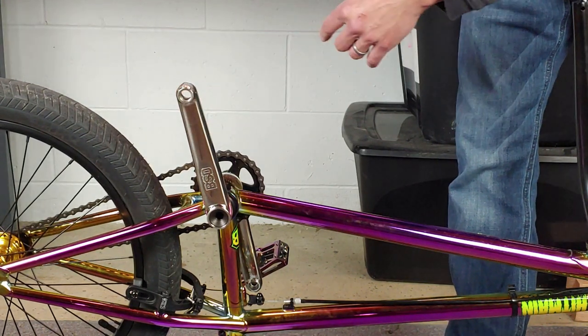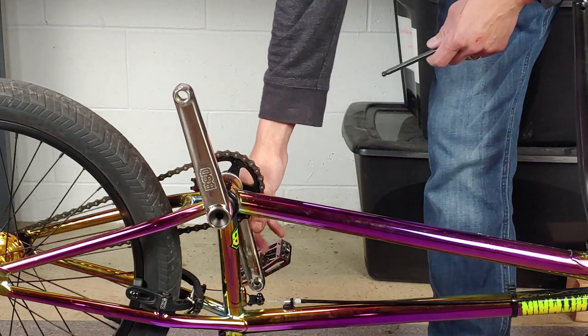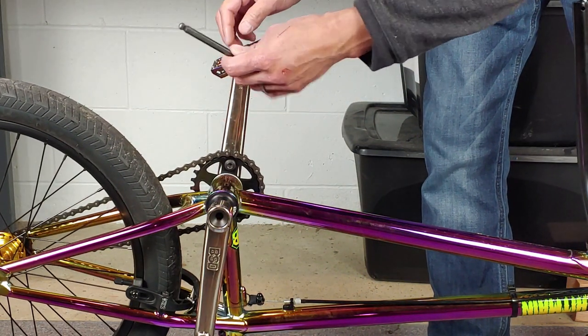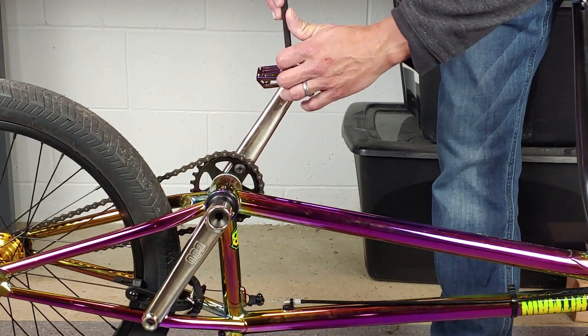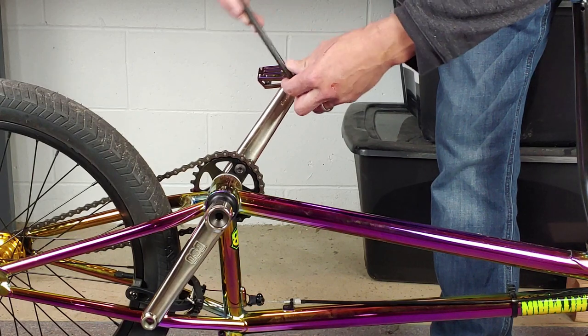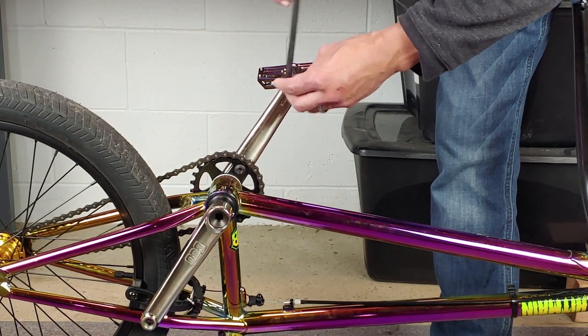Also remember that your left pedal has opposite threads of your right pedal. And when you're turning it from the back side like this, you're gonna go the opposite way you would if you were turning it from the front side.